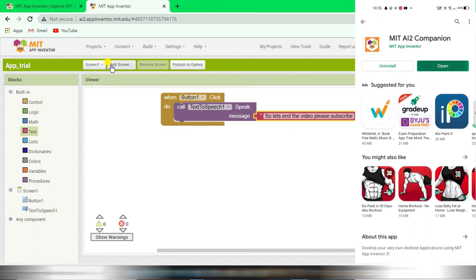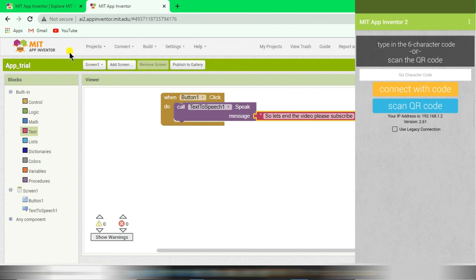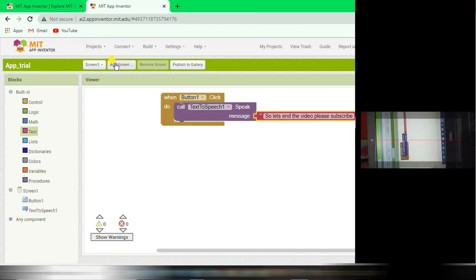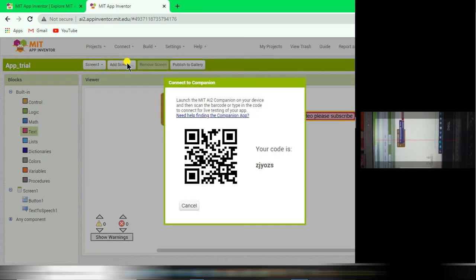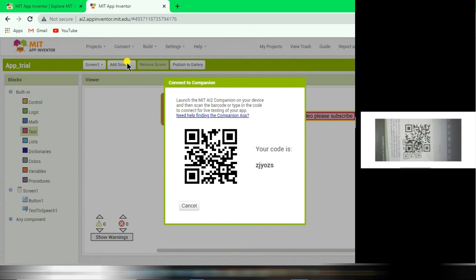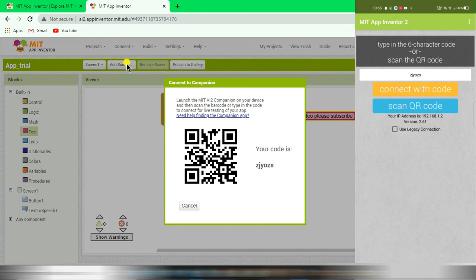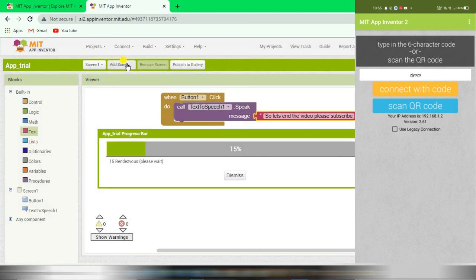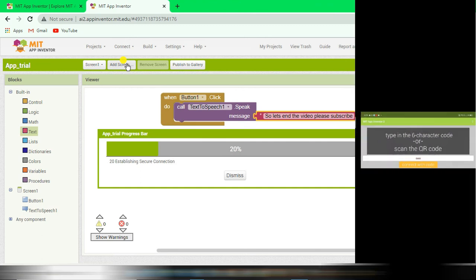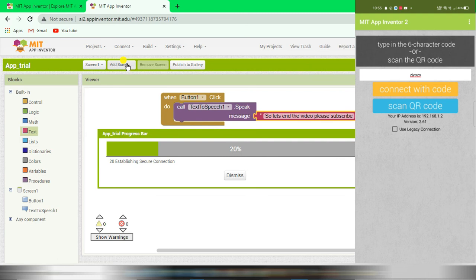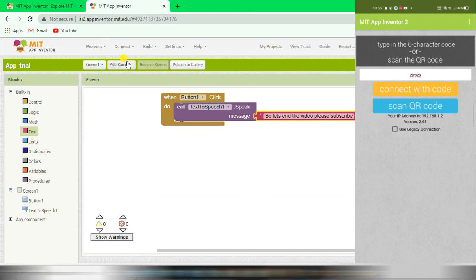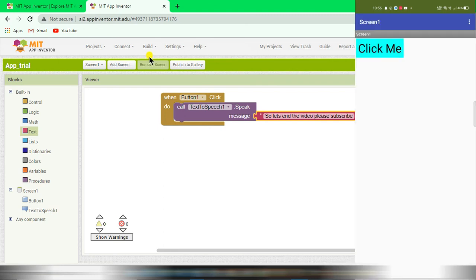We will go back and open this again, and then scan the QR code. Here we will connect this AI Companion, and it is connecting. It will take less than 1 minute to connect, or if your network is slow it will take more than 1 minute. So you can see on the computer screen it is coming on the phone.